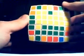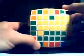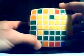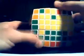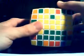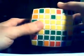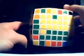This is called the borrowing method, because what we do is we borrow pieces from completed rows to finish incomplete rows. As far as I know, I'm the first person to come up with this. I've never seen anybody else use it, but it would be really surprising to me if I was the first person to think of it, really, because it's so simple and so easy. It just doesn't make sense to me that nobody else would think of it first.